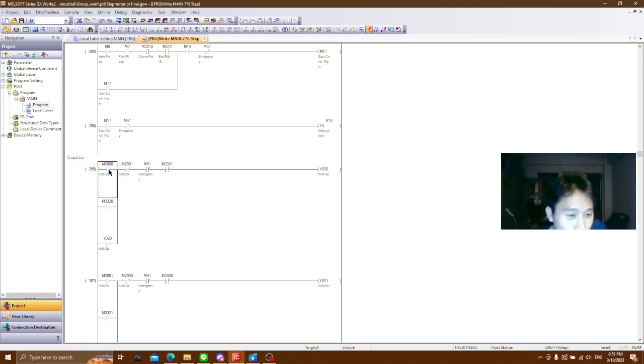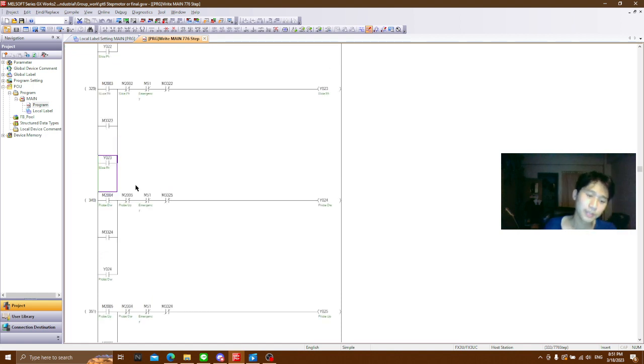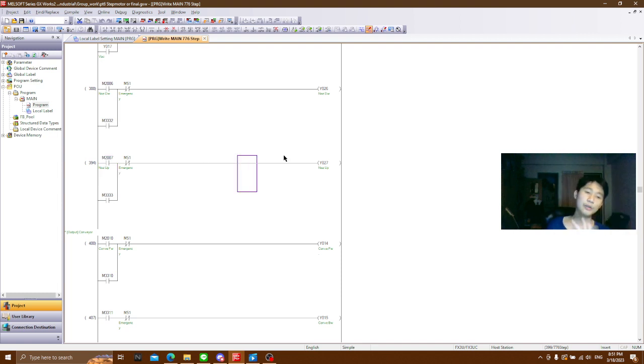And then we put right here the output list, as we define by ourselves. So the kicker go is M2000, and if the kicker go is working, the kicker back cannot be working. And M3320 is used in the monitor. We create a monitor that can control all the components, right? If we push the button named kicker go button, it will go, so they cannot be activated at the same time. This one is the kicker go button and it is reset by the kicker back button. And also it's a self-hold system, same as the others. No need to worry so much.